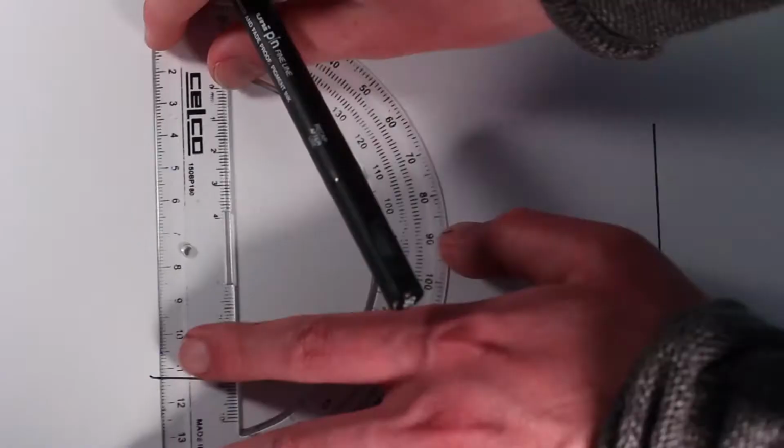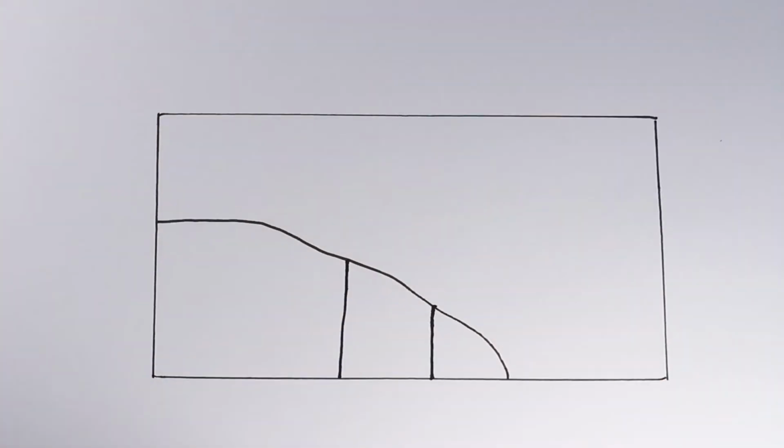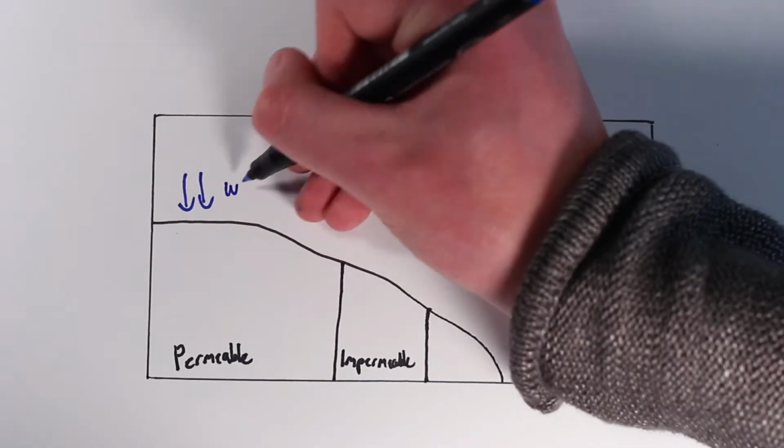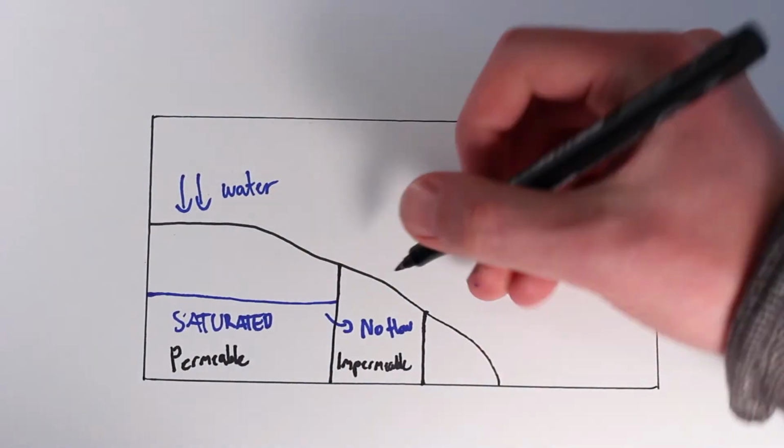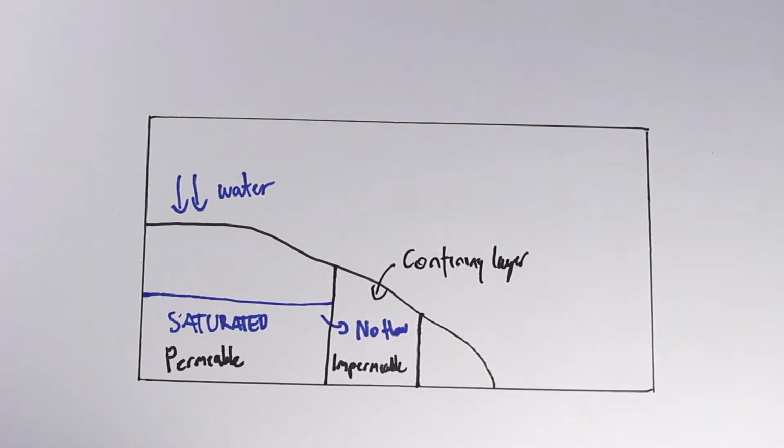What determines if water moves along the surface or the ground is the porosity, the amount of free space within the rock, or the permeability, the ease with which water can travel through the rock or the material. Some rocks have a very low permeability. If a rock is impermeable, then it's called a confining layer, and it stops water from flowing through. This is good to consider when building dams, as low permeability rock stops as much water from escaping.